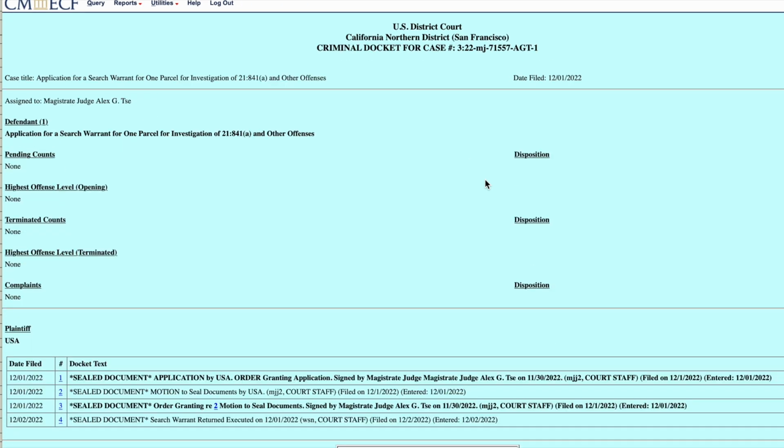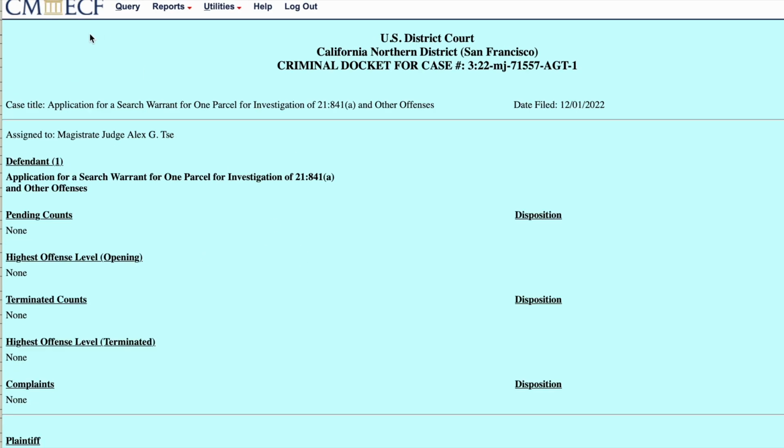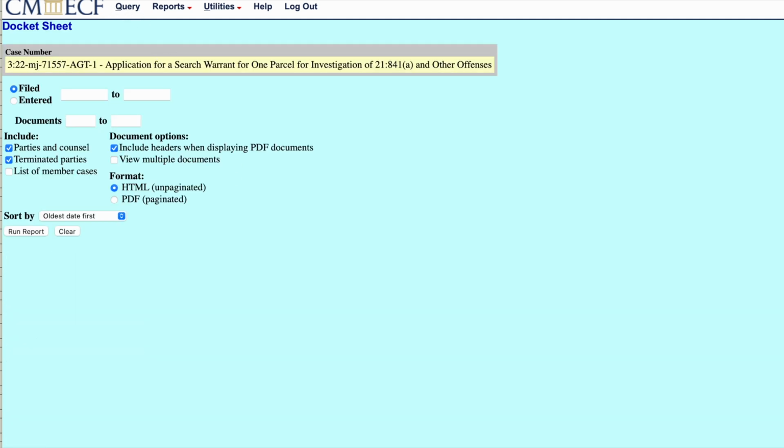I'm going to back up here. Sealed document applications, motion to seal. So they're a little more open, and this happens. There are local rules for these different districts in federal court. So they'll tell you what the application is for and why they're looking at it, but I'm not going to bother here because if I click sealed, it's going to say none of your business, dude. And it's not, because if we tipped off the people they're searching, they might hide the evidence, they might intimidate witnesses, all that kind of thing.